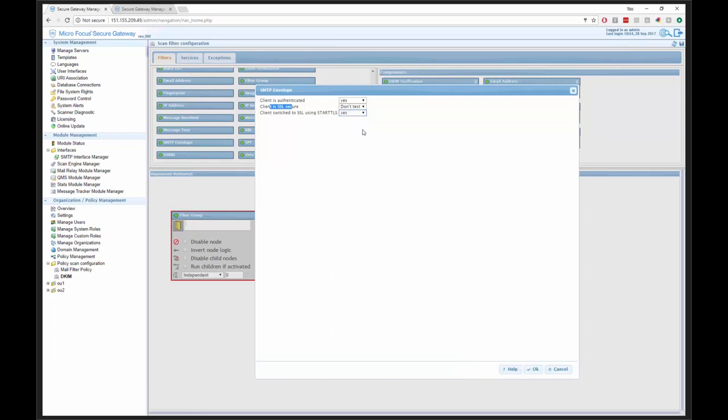The way you'd set this up, you click OK, hit save. Then as messages come in and you are running this SMTP envelope test, you would be able to do some type of service on it. You could say, look, this message didn't come in via STARTTLS. So you could tag the message, append the subject to say, hey, not secure, so your users know that this message wasn't secure as it was transmitted across the wire. So that's another test you can do, and it allows you to manipulate or notify your users so they know whether messages were secure.